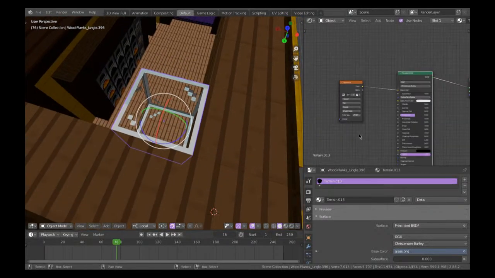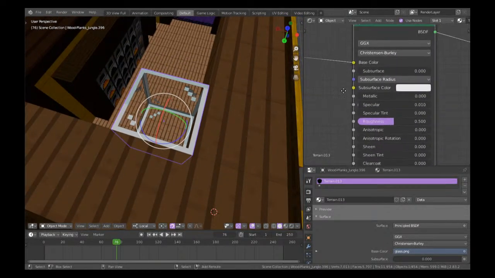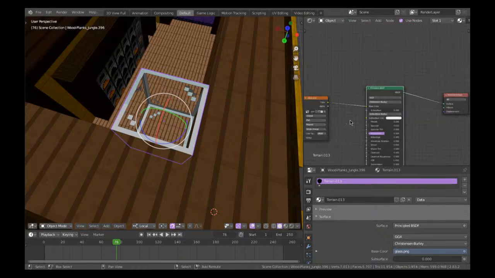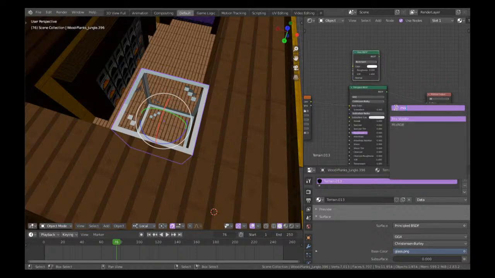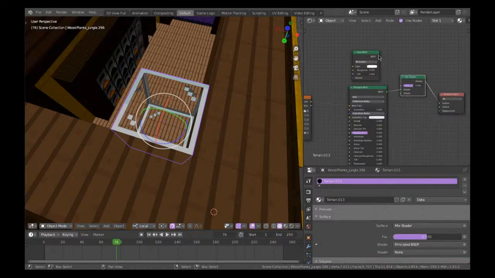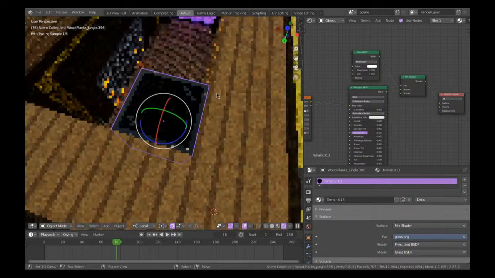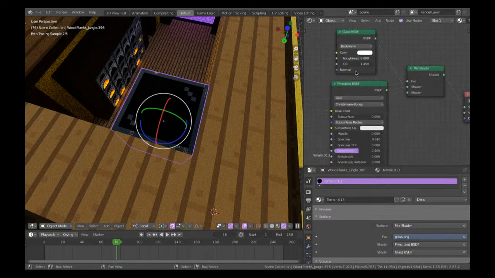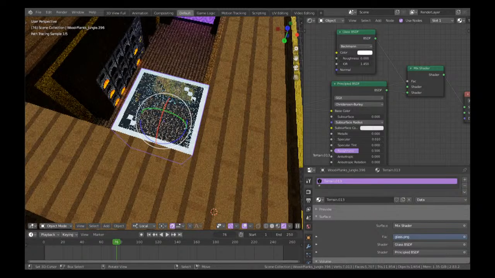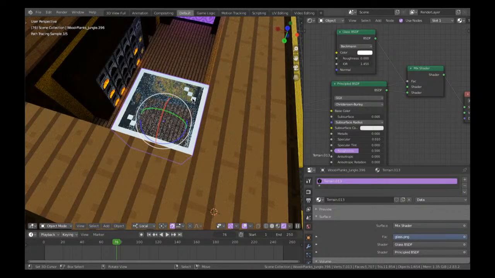Right, so for this one, let's keep that material, and then we just want to add a glass material, and then a mix shader, and then this will go into there, and then the alpha to there. So then that should. I might have to. Yes. Place around. Okay, there. So now that glass looks very nice.